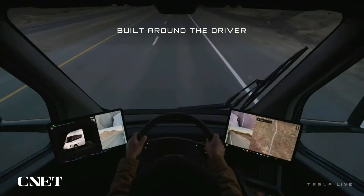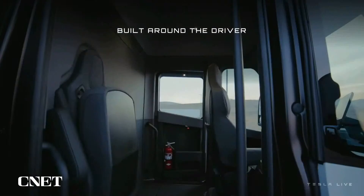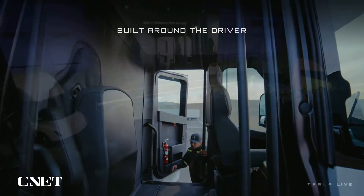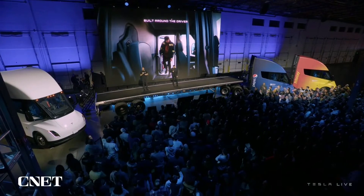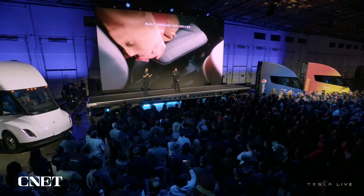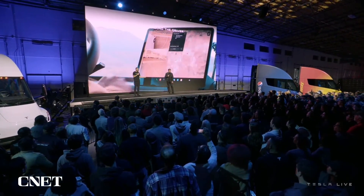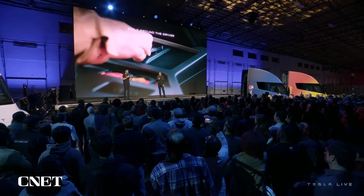Even a tall person can stand up just fine. If you're a truck driver out during the day — cold, snowy, whatever — you can get in and stand up, shed your jacket, put it on the wall, put your coveralls on while in the cab if you have to go do a dirty job. That level of space is unheard of. We achieved it with some pretty innovative packaging, and on top of it there's plenty of cargo storage for any tools or equipment drivers need to bring along.